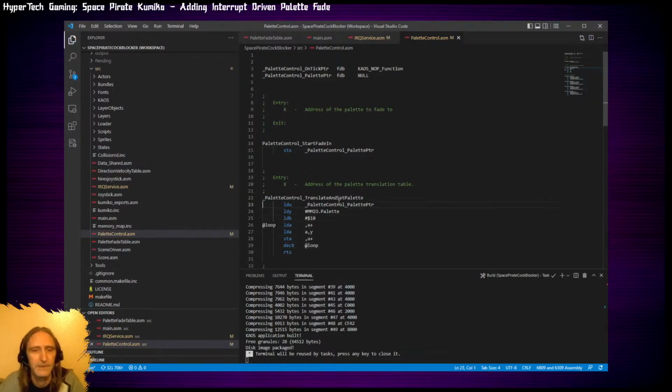All right, so we got our little palette value from our palette that we're passing it, and we get the translated value for that particular level out of y, which is wrong.